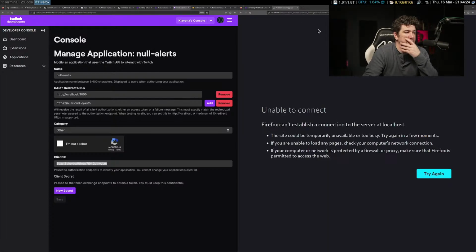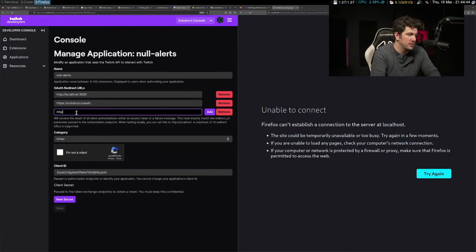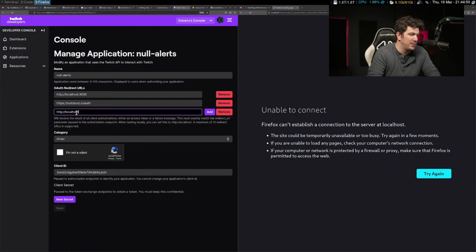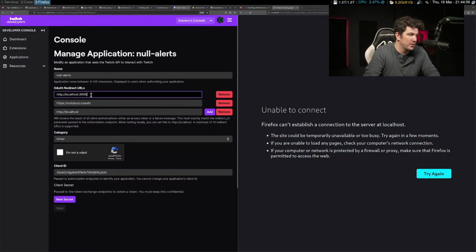Still has a redirect mismatch. Now it says you can set this to just this right here. Maybe I'll put it without the port. Let's add another one. Let's try that again now.